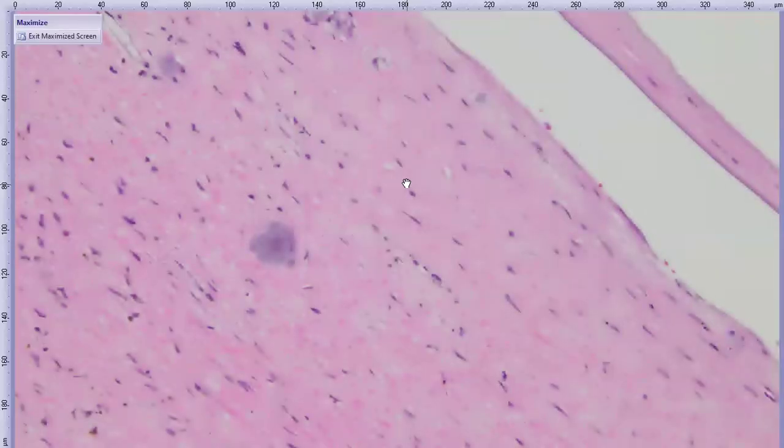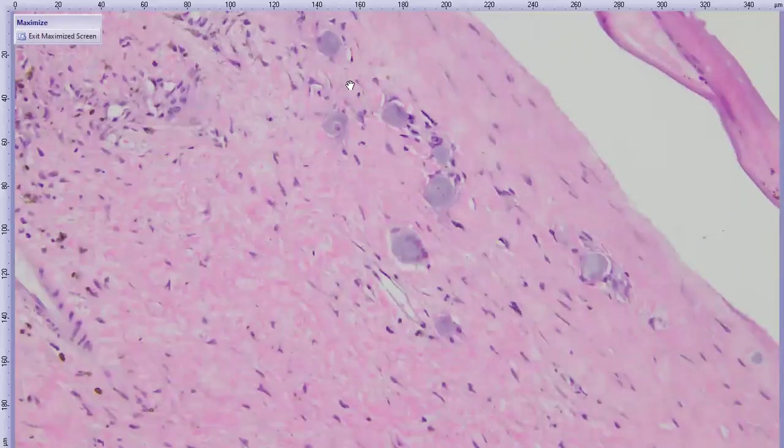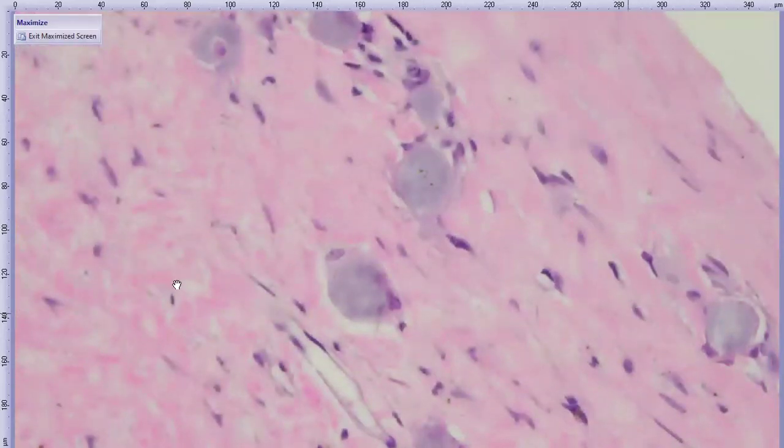Within this kind of collagenous membrane that's going along the posterior aspect of the lens capsule, there are some little asteroid bodies embedded within here, which is a very cute finding. Sometimes our macrophages are trying to gobble up those asteroid bodies. Not our most important finding here, but kind of a fun feature.